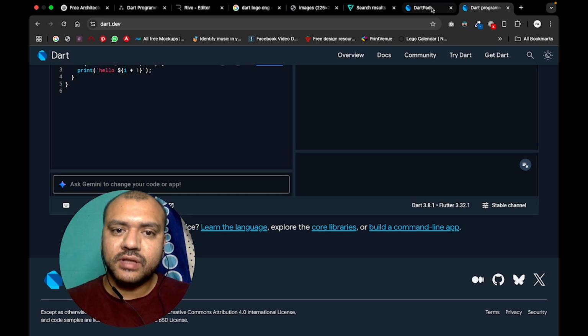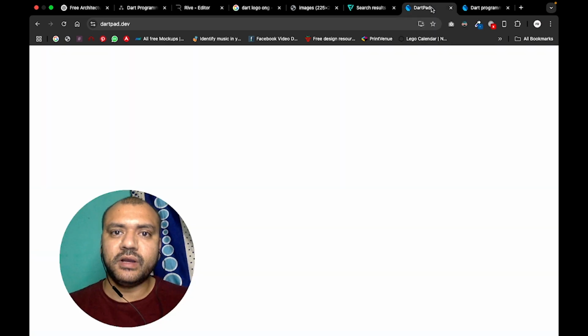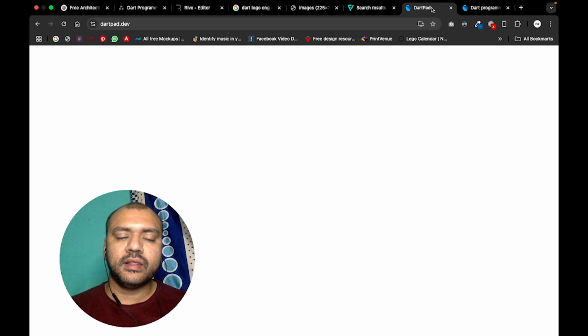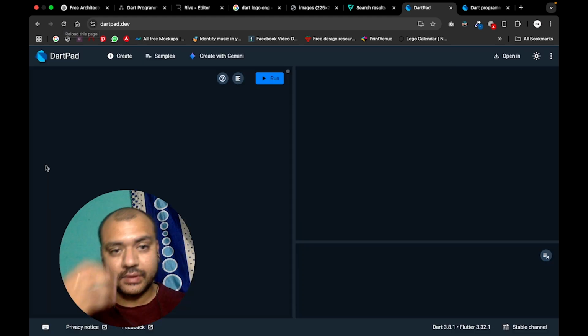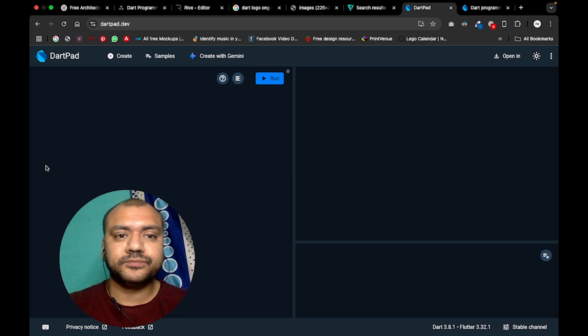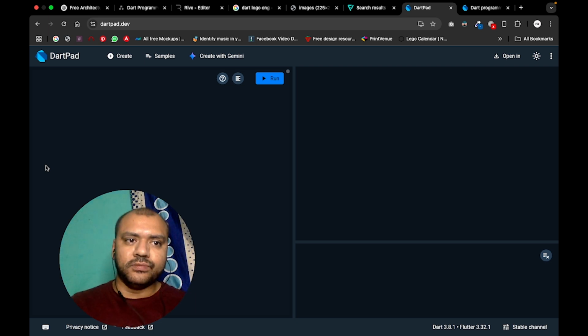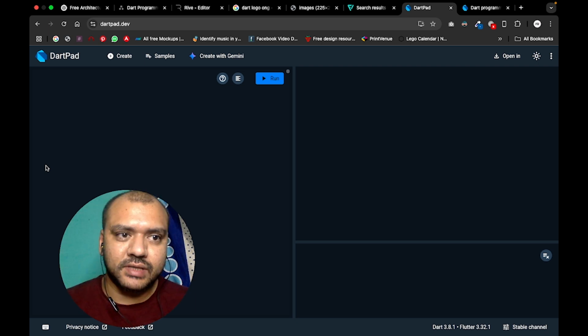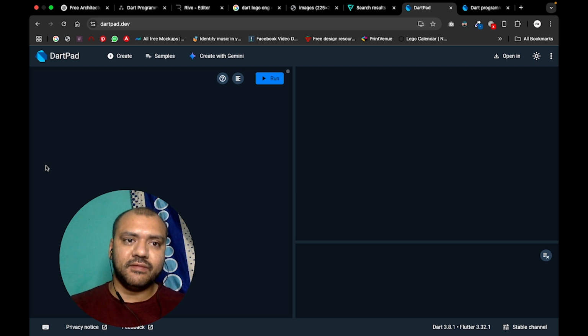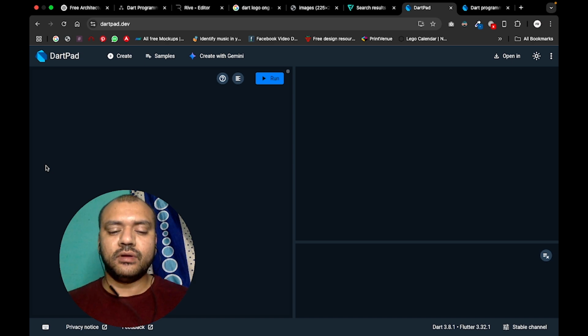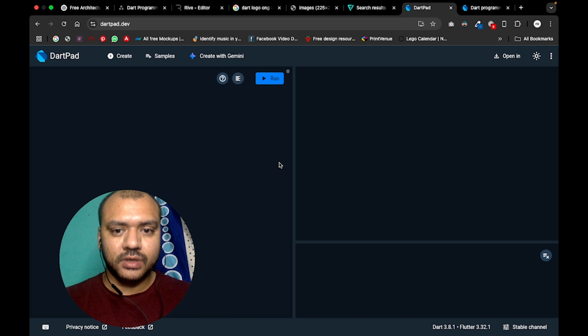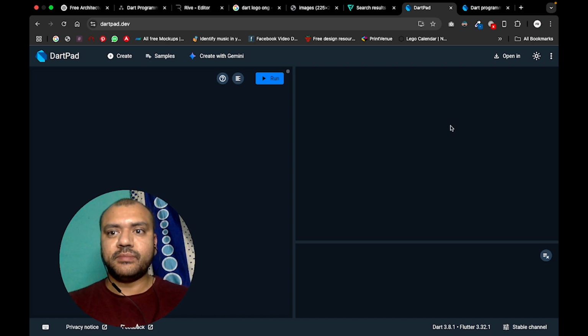So here is Dartpad. If I open it separately, you can simply Google Dartpad and the first link will guide you to the original Dartpad on the web. So this is how a Dartpad looks. You could see 3 boxes and some links and some buttons over here. It looks nice, blue in color. Dart is blue as we can see through the logo, and this color would be followed all over our projects until we create our own custom colors. We would see how those things are defined in a project later. This is how a simple Dartpad looks without any code.